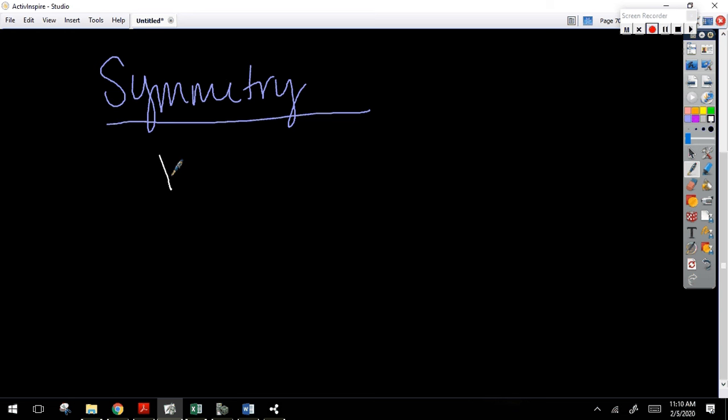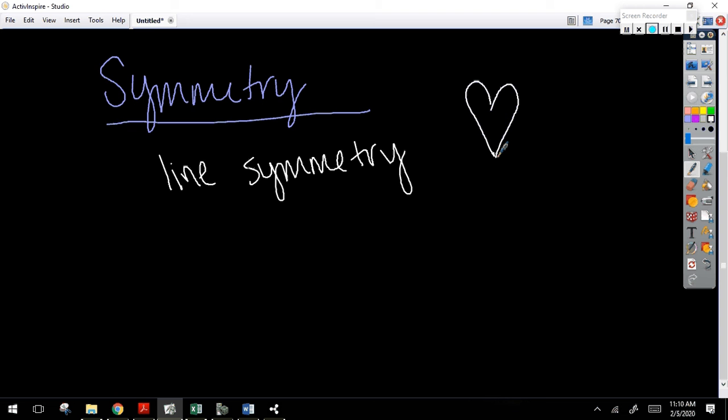All right, so we got two types of symmetry. We have what we call line symmetry, which is probably the thing that you are most familiar with. It means if you draw a line and cut the graph in half, it's the same on either side. Like a heart. Yes, a heart would have line symmetry, but we're going to be talking about functions that we graph. So we're going to be talking about things like parabolas have line symmetry.